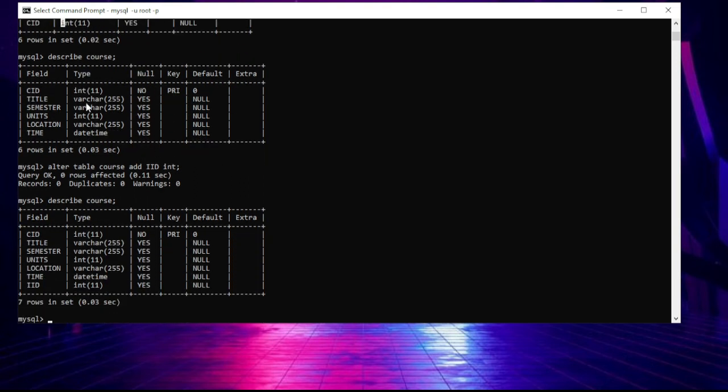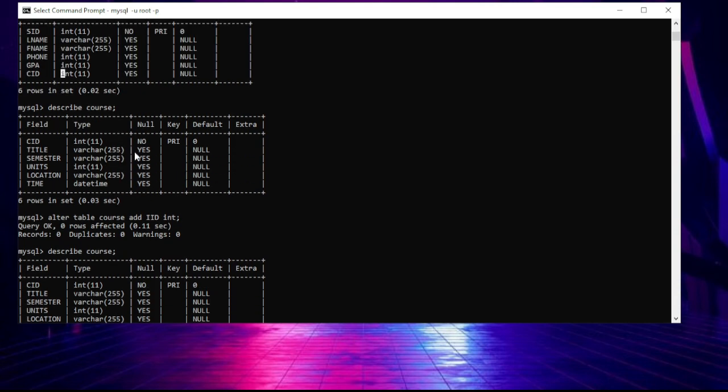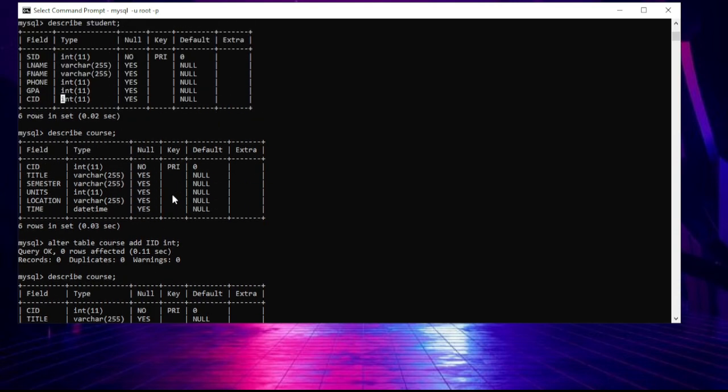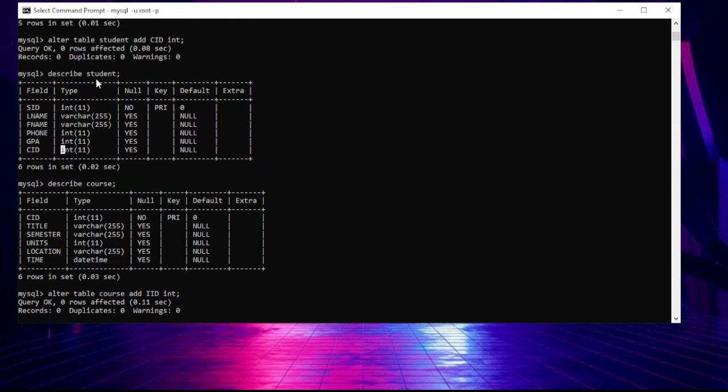So what we're going to do is alter again and add the foreign key. In this describe student, this table has a foreign key in this column.